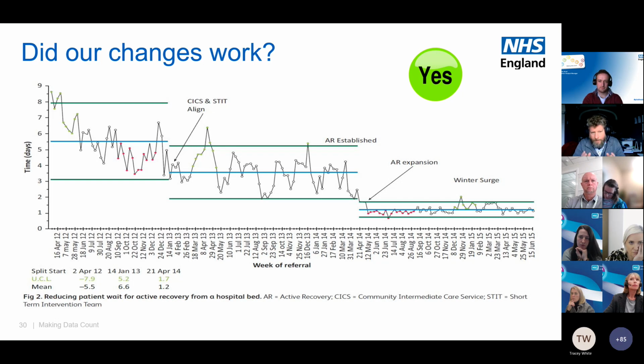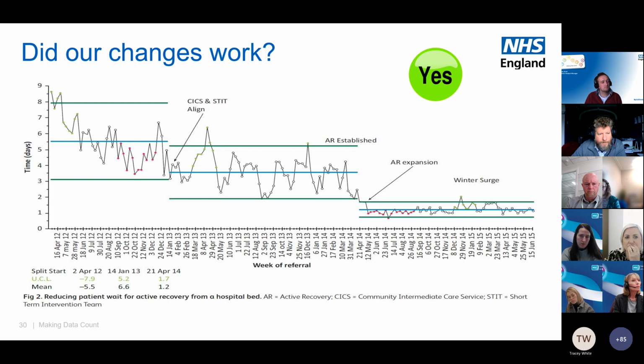This is my favorite SPC chart, I think. It comes from a lot of work that's happened in Sheffield. They've had regular weekly improvement meetings, and it goes back a long way, to 2012. They started off by plotting, and this was about active recovery and getting people discharged and reducing length of stay. So they've plotted onto this graph what it was like at the beginning, and this is their baseline essentially. This is what the world looked like before we made any improvements, before we made any interventions.